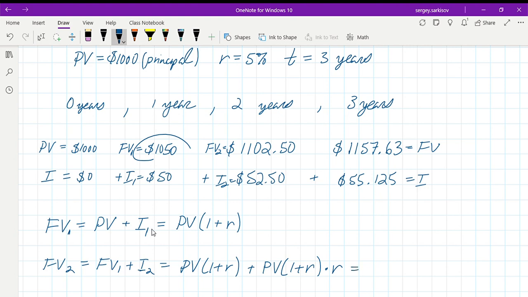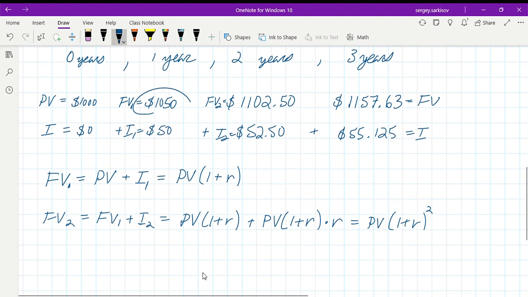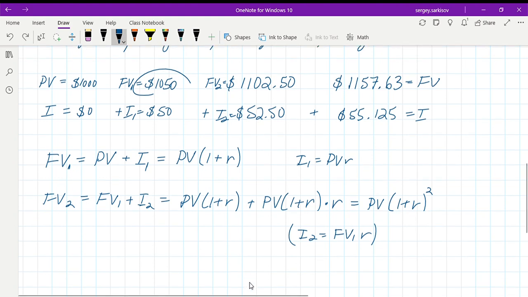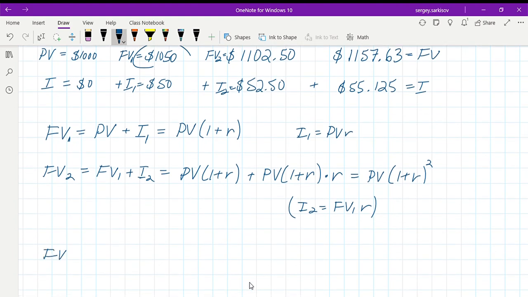So if you distribute this out a little bit, it's going to be PV times (1 plus R)(1 plus R), so it's 1 plus 2R plus R squared. Check that out. Again, I know it's a little tricky to see this, but this is what? I1 is actually just PV times R, okay? And I2 now is that new, FV1 times R, okay? Because you did a rate on the future value 1, basically. And that's what we used there to get this formula, okay? Here's an important one. So now what do you think will happen with future value 3? It's just going to be future value 3. That's our future value. Actually, we did 3 years.